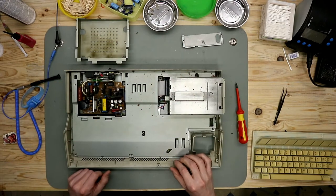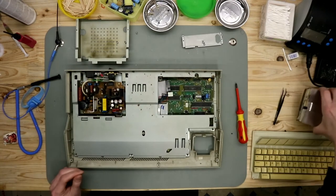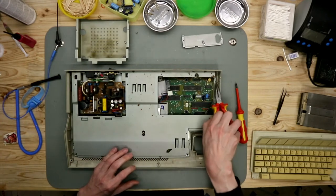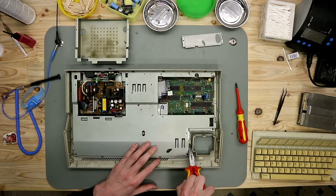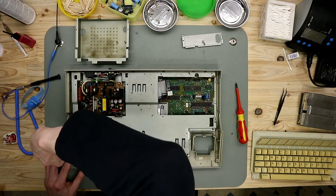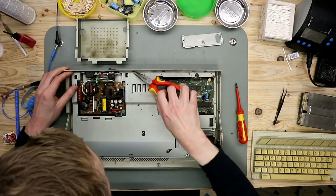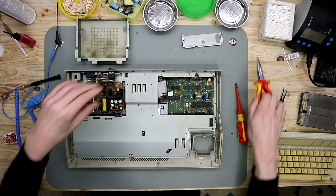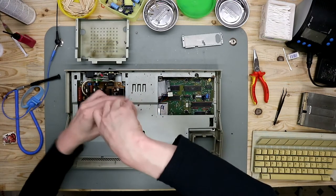And here we are. Here we have the power supply and the floppy drive. Now we take the floppy drive out. Then we open the tabs. There are a few tabs on this board. Then we'll take out the power supply. There are some little screws down here.